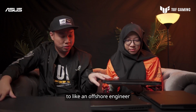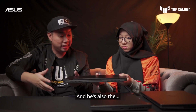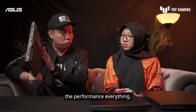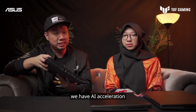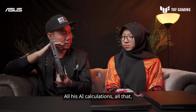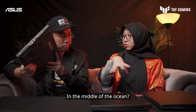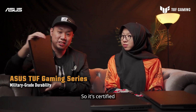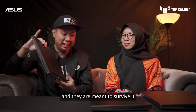Actually, we also sent this to an offshore engineer, whereby he tested it. So he tested it with the military grade standard and also the performance, everything. He tested and found it to be good because obviously with the NVIDIA RTX 30 series, we have AI acceleration, the RTX stuff. It's actually very powerful and very good for his calculations. All his AI calculations can be done on just the laptop, in the middle of the sea. Because it's military grade standard, so it's certified. In the middle of the sea, with vibration and shaking, everything is already tested on these laptops and they are meant to survive it.